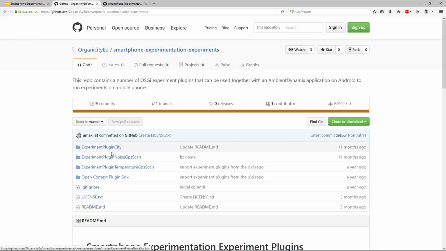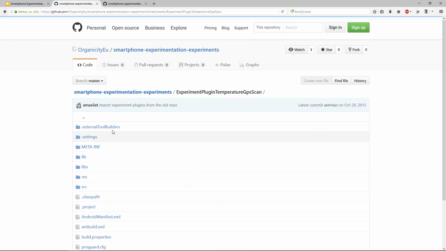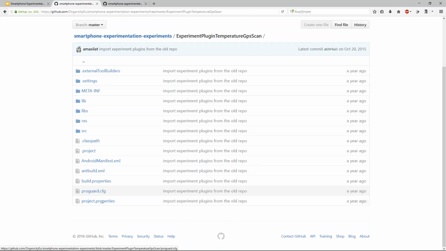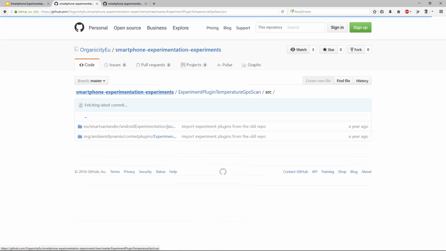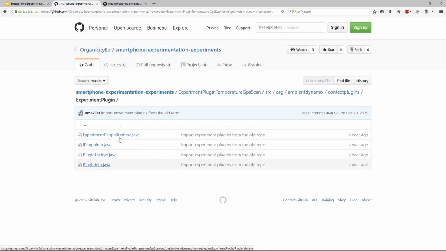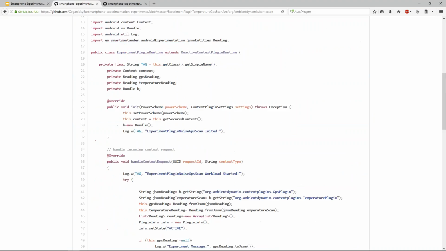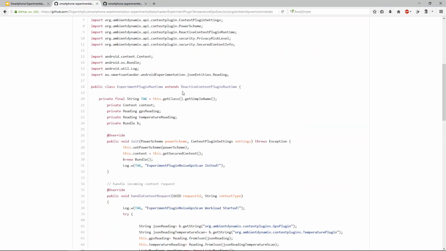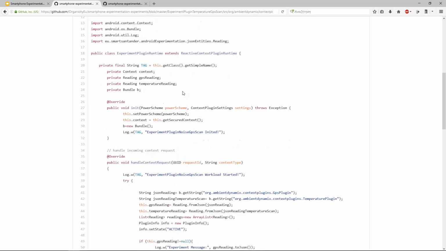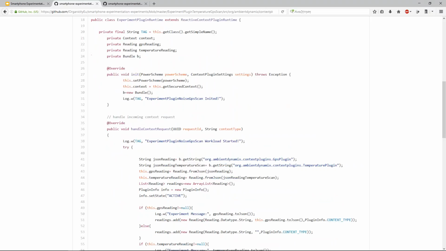If you want to check, let's say, the temperature experiment we did, it's a similar structure in the plugin, and again you only want to care about the runtime class, which also extends the same class for ambient dynamics and has the same init, start and destroy calls.